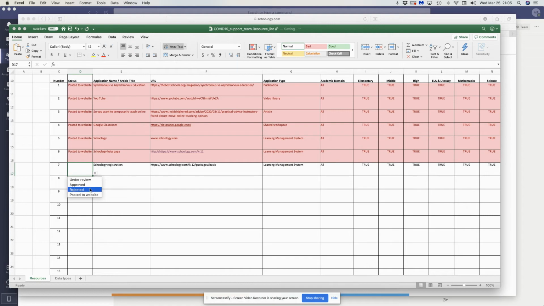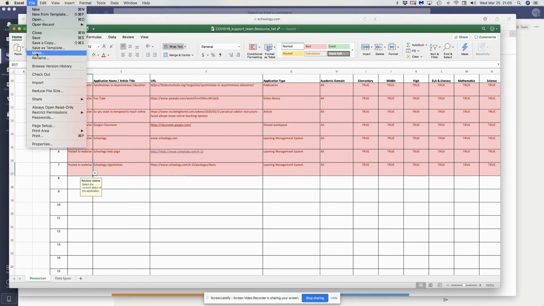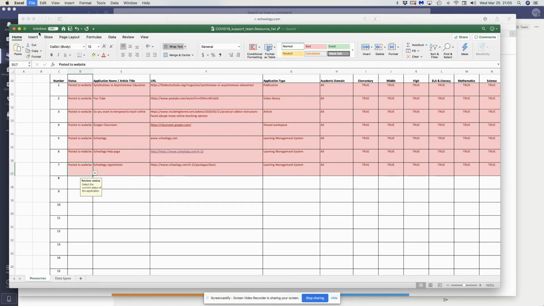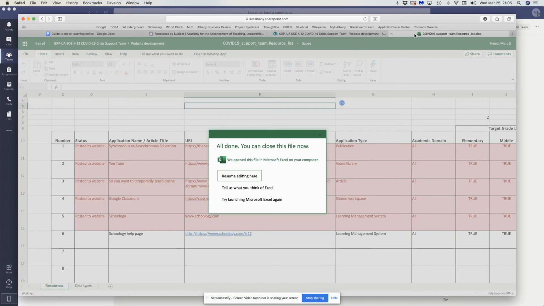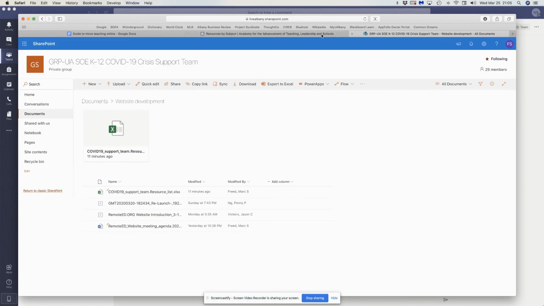Schoology registration, posted to website, so it's pink. Save it, close it. I just want to close it. So let's just close it up.